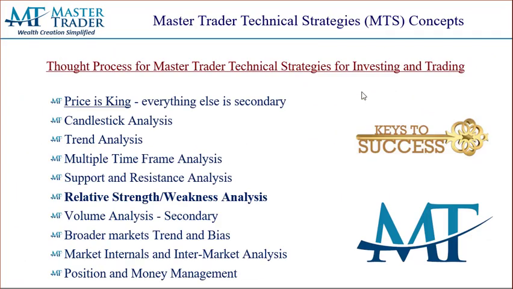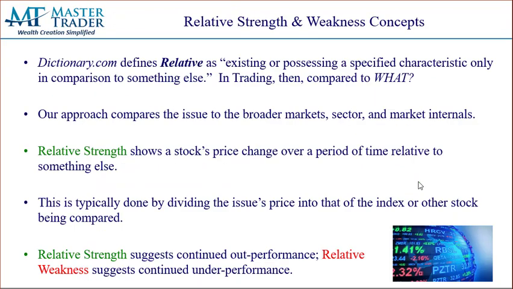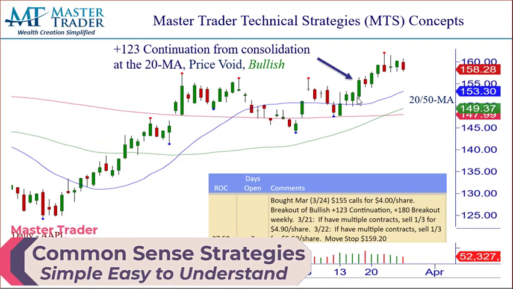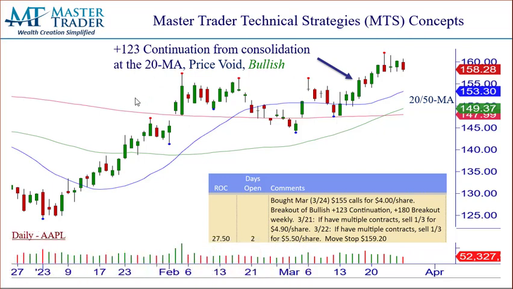A bullish 1, 2, 3 continuation is this right here. It's a wide range bar with an inside bar that stays in the upper third, and you buy over the high of that 2-bar setup. We only buy 1, 2, 3s that come out of consolidation, not far from the 20 period, and have a price void. Price void means look to the left and there's insignificant resistance. Since this was a closing breakout, there is no resistance over here. So the 1, 2, 3 entry was over the higher of these 2 bars.